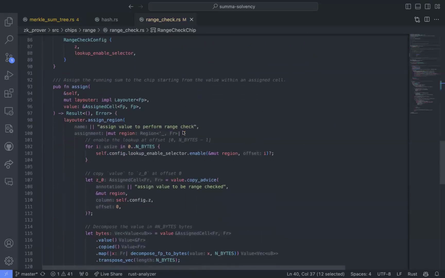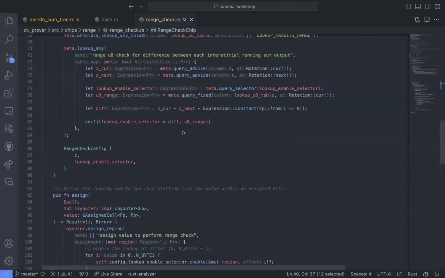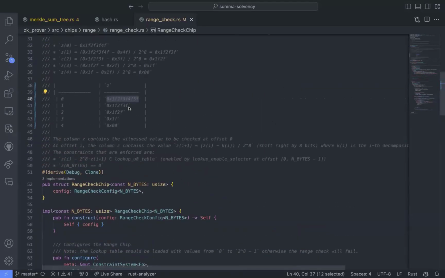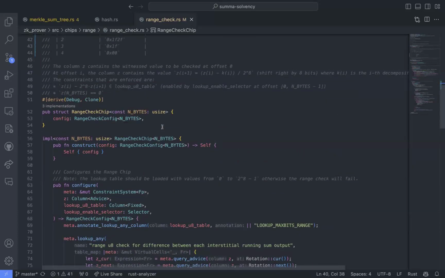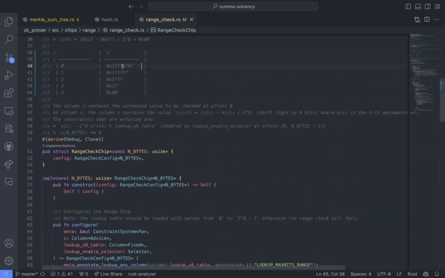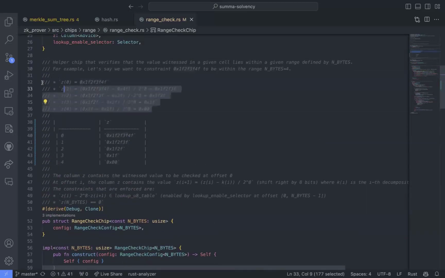We also provide the assignment function for this region. So the assignment function will take a value like this. So this was for f, and this is passing. And the assignment function will perform this decomposition, so it will perform these operations basically.